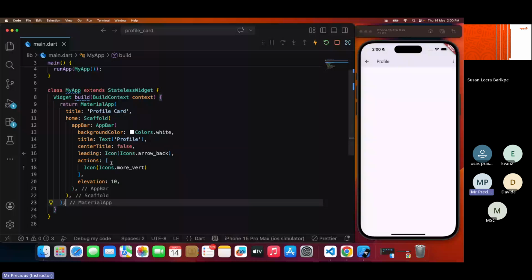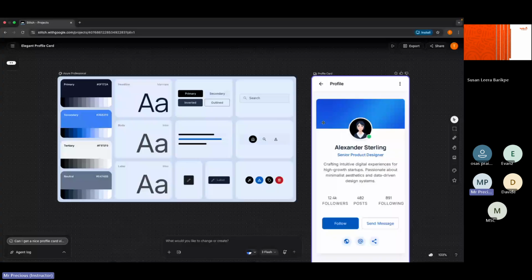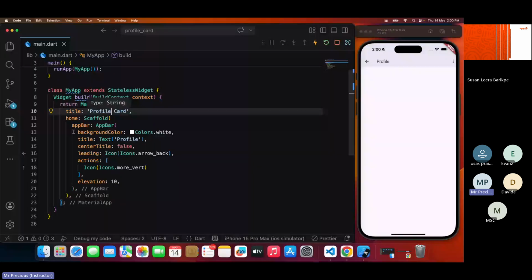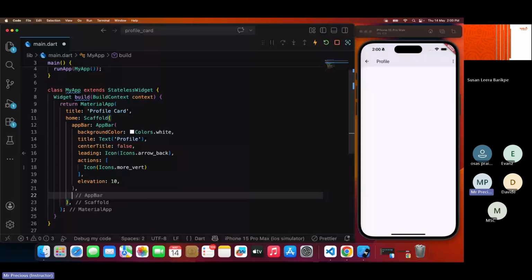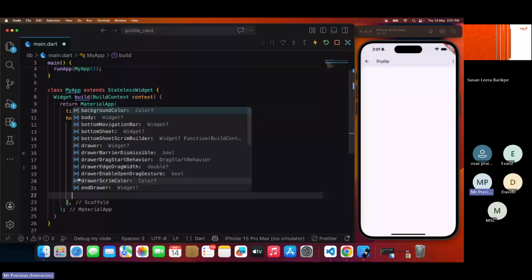for us to add this section, we need to add a new property. We need to introduce a new property for the scaffold. The only property we have so far actually is the app bar. In the scaffold, we've only specified the app bar. So there are other properties which the scaffold has. If we go down, you can see that I'm still inside of the scaffold. If I press Control and space, then I get to see the other properties which the scaffold has.